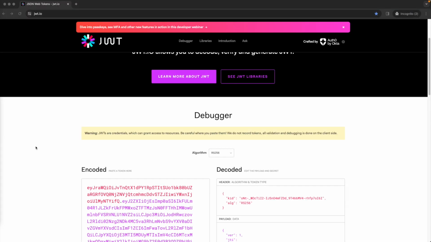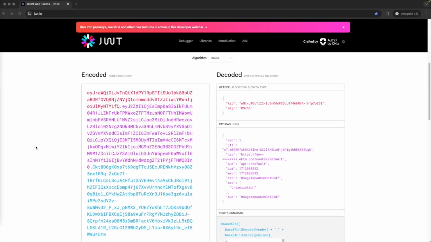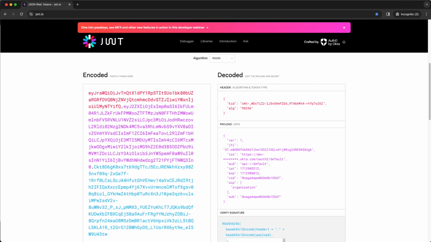And as you hover over the payload, you can see what some of them stand for. When I secure my APIs, these are the properties that I use most. 1. In my code base, I have to make sure that what I have for the issuer and audience match what's inside the access token. 2. The subject ID is the client ID. I usually use the subject ID plus additional data to store who did what, whether in my logs and/or my data store.